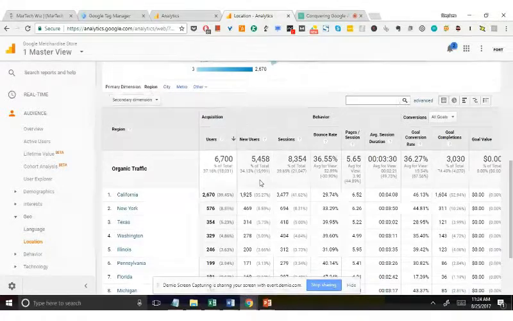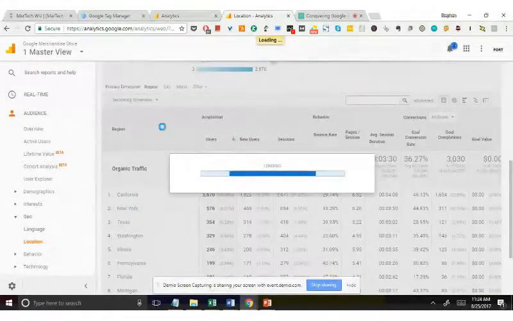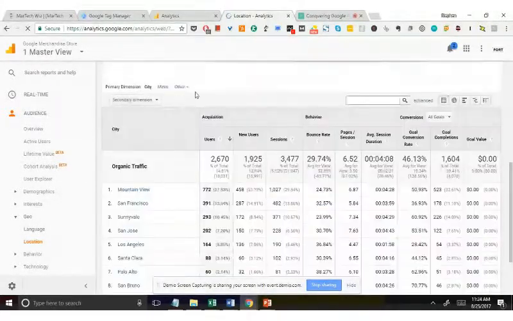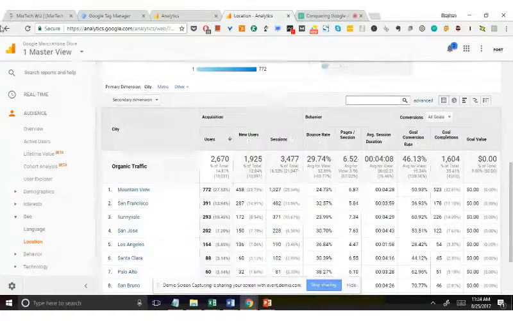So basically, you would just drill down to that, and we can even drill down further into the states, going into the city, going into the metro. It can really get very granular into the data that you want. It's really very, very powerful.